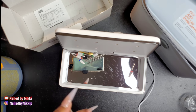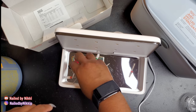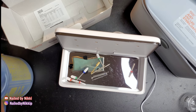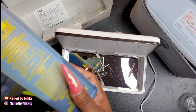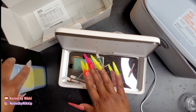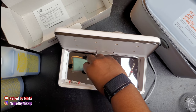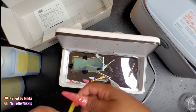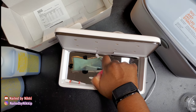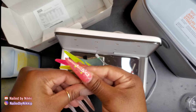I'm so excited that I have clean drill bits and I can touch them right after. Because with Barbicide, no shade to Barbicide. Barbicide is a fantastic cleaner, y'all. There's no shade. But what I am saying is that after you're done cleaning your tools in Barbicide, you can't touch them, because you have to wash off the Barbicide since it's not good to make contact with your skin. But right after this is done, I can put my hands right in there, grab what I need, and be ready to go.